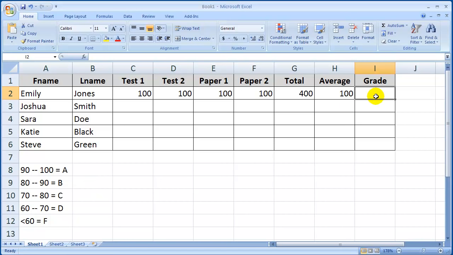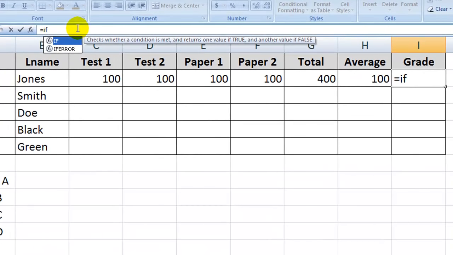So let's use average. Here's my grading scale. How would I go about putting a formula here to bring back one of these letter grades? Well, it's really simple with the IF statement. There's lots of applications, and this is just one of the simplest ways for me to sort of demonstrate it. So if you start off by going equals IF, then if you select on Excel, it will show you the functions or formulas that start with IF. I'm just going to double click on IF, and then it shows me how this formula is formatted.